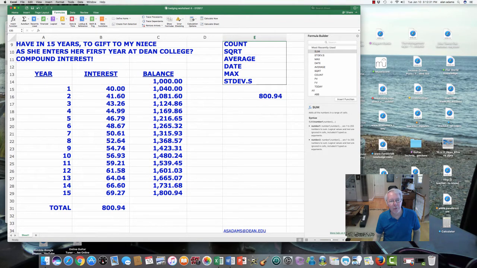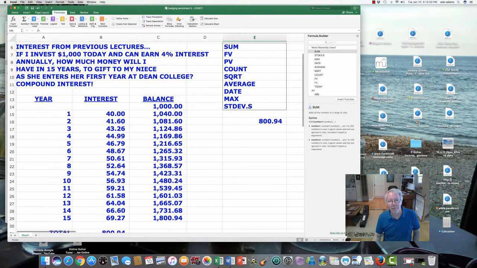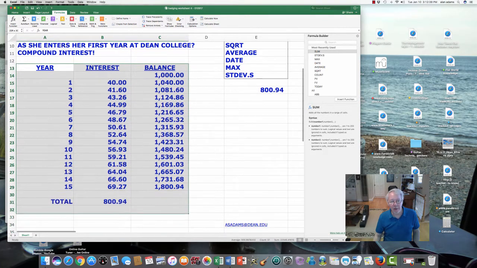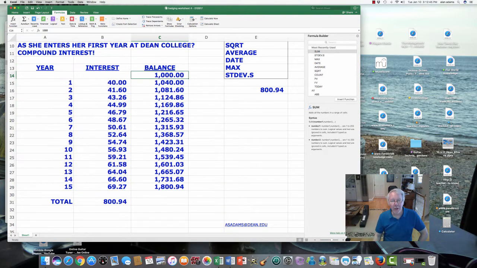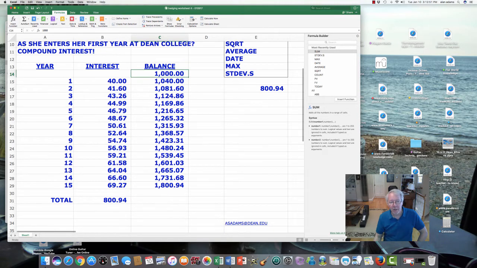Okay, now let's go back and do our second function. Now, FV and PV, this is interesting. The purpose of this exercise that we did over here on a previous worksheet was to show you how compound interest works. $1,000 is present value. That's how much something is worth at your start point. The $1,800 is your future value. You're moving from present to future.